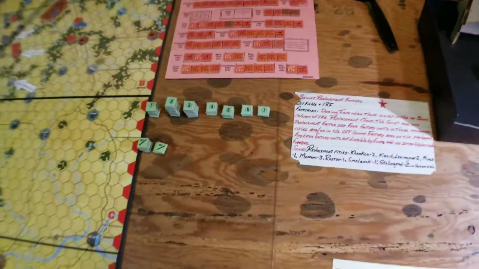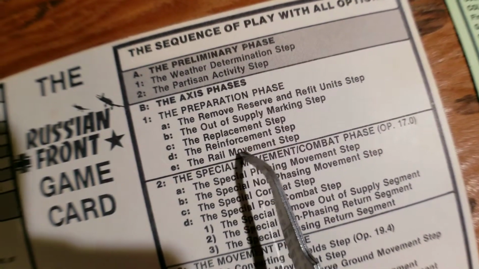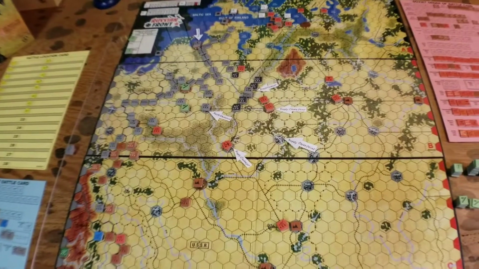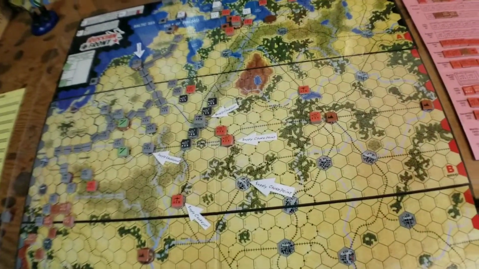We are over here at the... Oh, let's go down here with me. Replacement reinforcement step, rail movement steps. So more Vassal logs to open up. I got to straighten up, do some housekeeping, and we'll be back. Okay, we got a note to make.